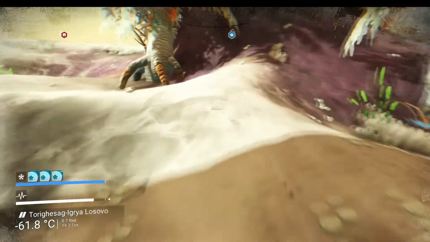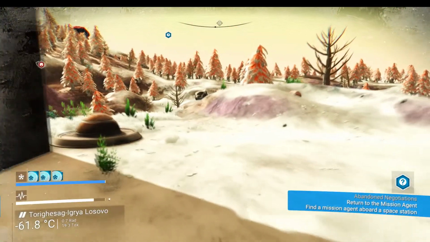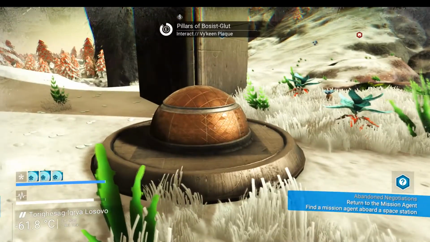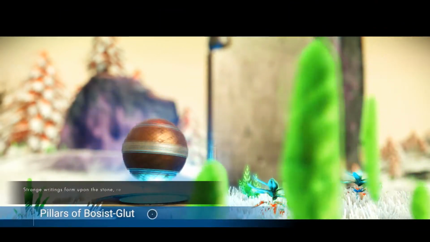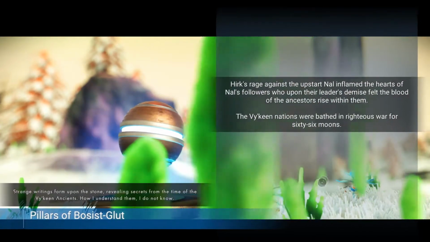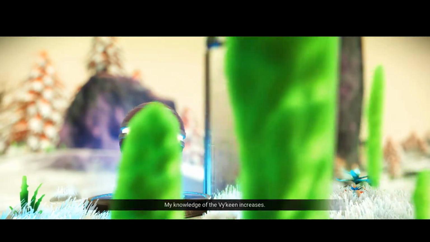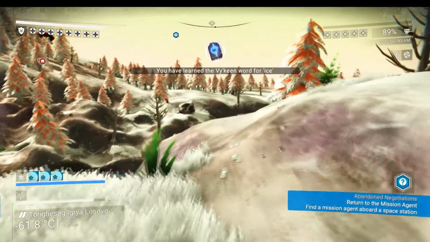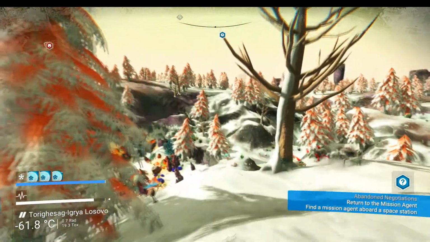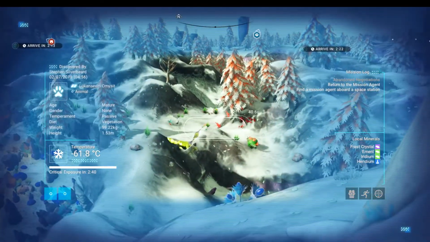A bit rough through here. Oh. Grab this. I haven't done one of these for a very long time. Strange writings upon the stone revealing the secrets of time and the Waking ancestors. Rage, seek help with the language. Yeah. Oh, it all helps. The word for ice. That's appropriate. No, they're not predators.